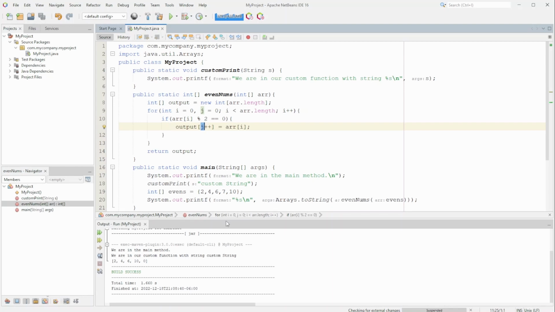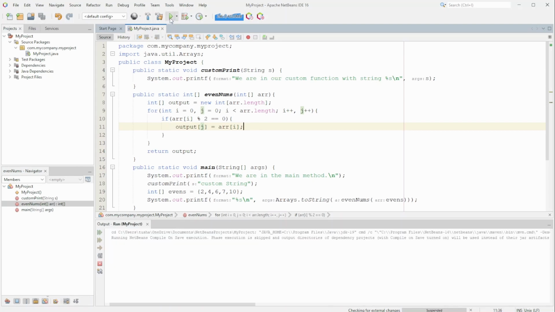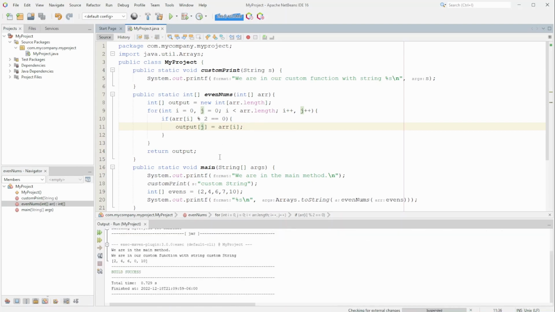So what if we wanted to put the 0 in place of the 7? Well, then we could just do a j++ over here, regardless of this j++. So we could increment the j every time. So then we would put zeros wherever the number is not even. So if we rerun this, we should see a 0 where the 7 is. And yes, we do see a 0 because the 7 is odd, so it will not get placed.